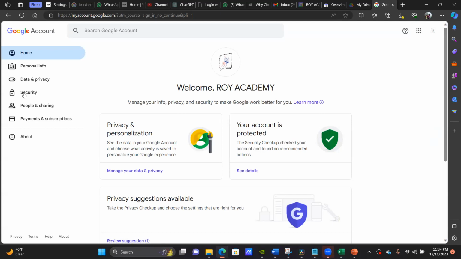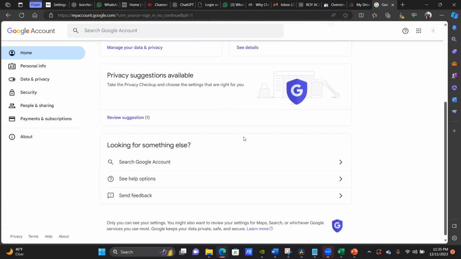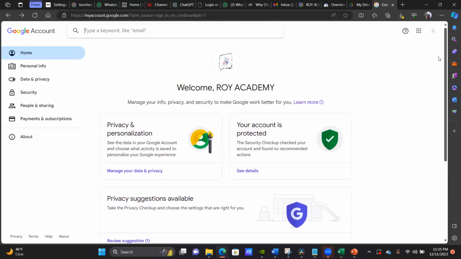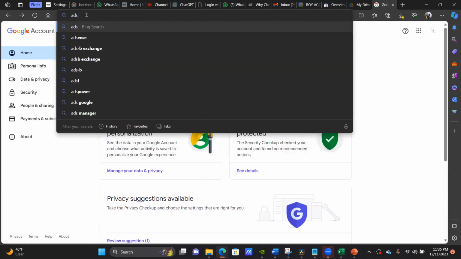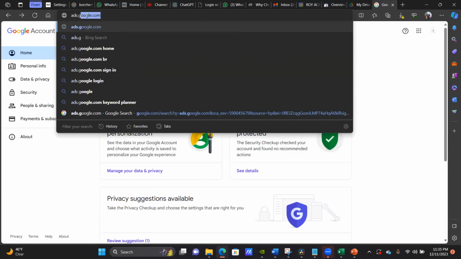That's what I searched actually. I mean the search planner. There I searched all those. Where to go? You have to go to ads.google.com. You are currently on myaccount.google.com. Ads, A-D-S. Yes, ads.google.com.